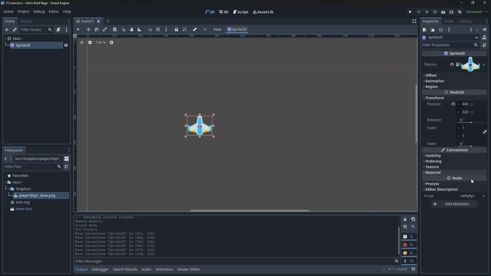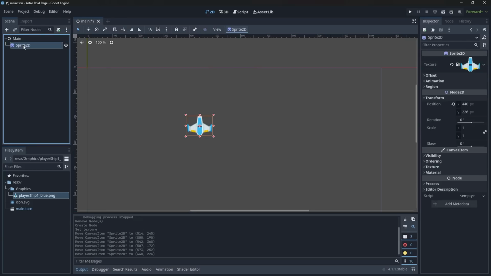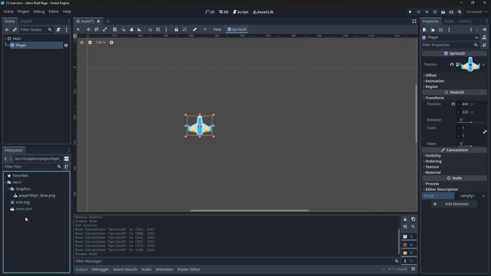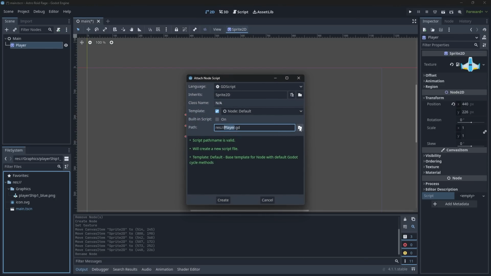So how do we do that? Well, over in the inspector, you can see a script slot over here. It is currently empty. Any node in your tree can get a script. Even main here, like our node that's got nothing going on, you can still attach a script to it, and we will later on. But for now, with our Sprite 2D, which I'm going to go and rename to player, right? That's going to be the name of the node, but it's still of type Sprite 2D. I'm going to go and add a script. So again, I can click empty. I can click new script over here. The other thing you can do is you can create a script whenever you want in your file system here. You can create a new script, and then you can go and drag that script onto your node. And also on the player itself, in your scene view, if you right click, there's an option for attach script, which leads you here and lets you either open an existing script or make a new one, which is what it's set up to do by default.